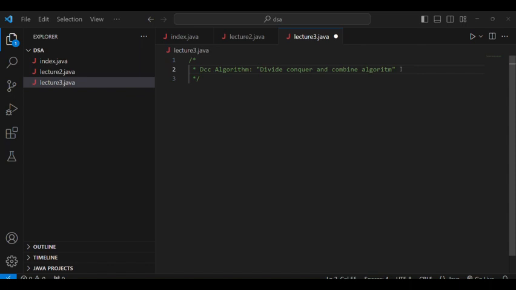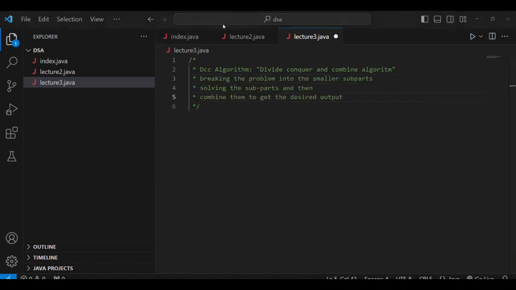It is a strategy of solving a large problem in steps. Divide means breaking, conquer means solving. We divide the larger part, solve each of the many subparts, and then combine them to get the desired output.